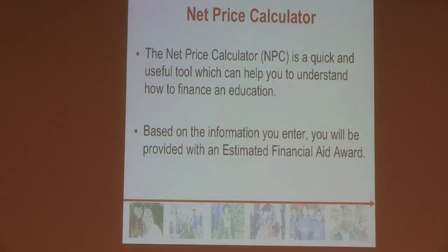And every school has one, so what I'm trying to say by that is that it's catered to that school. We put in the questions, so answering your question of, is there a specific thing that a school is looking for to determine a calculation? The net price calculator has all those little things that that school is looking for. So I would do the net price calculator for all of the schools that you're applying to. Don't just do it for one and categorize it as, oh, this is what it'll be for all the private schools. Every school will have its own net price calculator based on what they're looking for. I do believe that the UCs and the Cal States will have one for all. I haven't really researched it, but that may be the case. But in terms of private schools, every single one will have its own, based on what they use to determine your calculation.